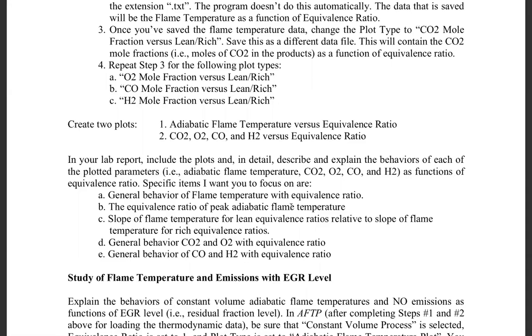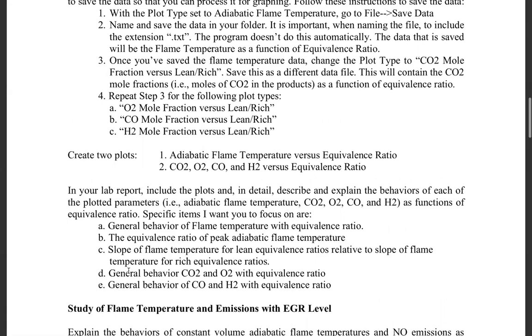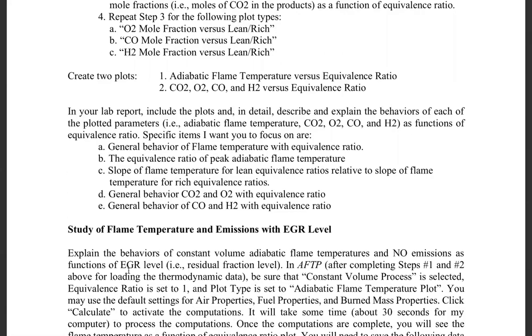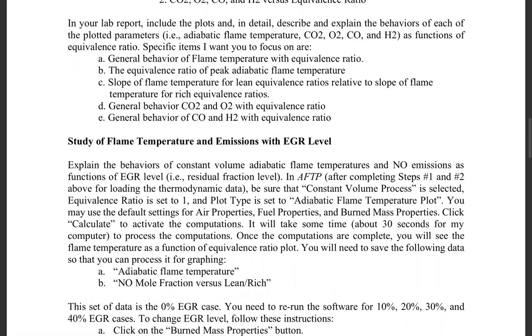And then to describe the general behavior of CO2 and O2 with the equivalence ratio, and likewise the general behavior of CO and H2 with the equivalence ratio. We actually started to do that, D and E, in today's lecture, right? When we were looking at that plot of data of emissions, right? There was experimental and simulation data, emissions as a function of equivalence ratio, and I was explaining how you use data points to describe experimental data, and you use lines to describe calculated parameters, right? So we've already started to describe and explain some of this already.